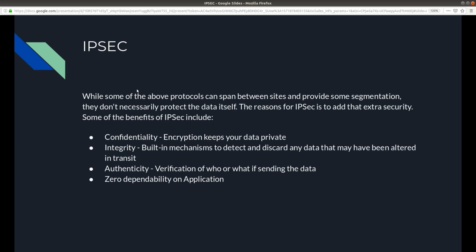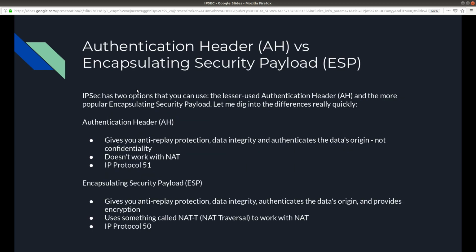And some of the benefits of IPSec include confidentiality with encryption, integrity, which is a built-in mechanism to protect and discard any data that may have been altered in transit, authenticity, which is the verification of who or what is sending the data, and zero dependability on application. Those are the benefits of IPSec.